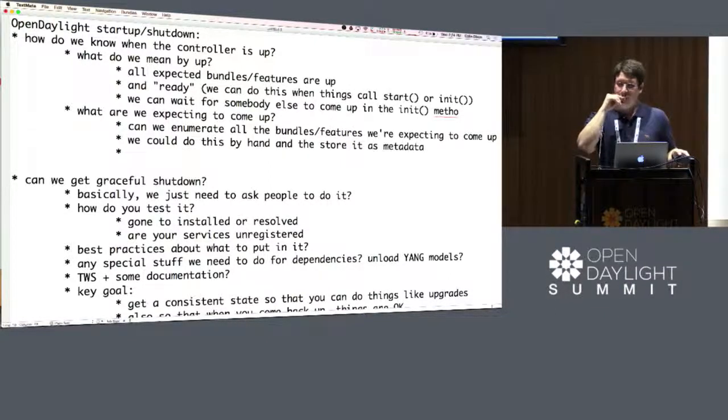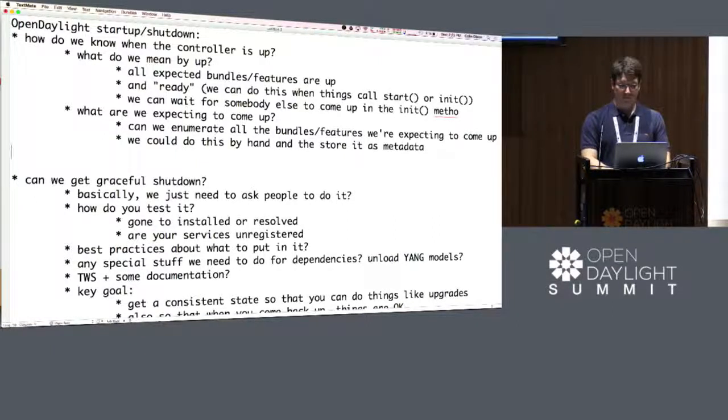Once we get to Karaf, it's a little more complex because features have their own life cycle to activate. So you can do feature install, and then you say start or stop. You can say stop, and the feature is still installed, still resolved, but it's stopped. There's no activity there. And then you say start, it will restart all the bundles in that feature. So it's going to be more or less: look at your feature list, see what's installed, what's active, and then what you're going to want to do.